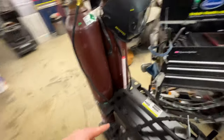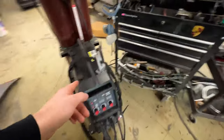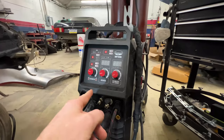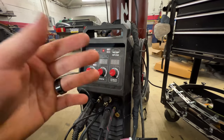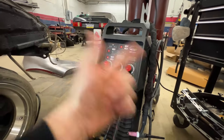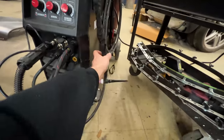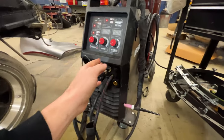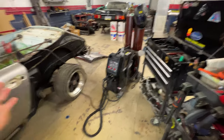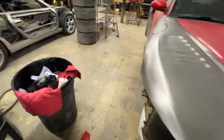This is the other welder I mentioned earlier — the Eastwood MP250i. This is the other welder they sent over for me to try out and I actually love it. It's a multi-process welder meaning it does MIG, TIG, and arc. The TIG does not do AC but the MIG does. The MIG function is very good and the TIG function is pretty much identical to the TIG 200 — it has a high frequency start and you can either use the pedal or the trigger on the torch. I'm impressed with this machine and think you should try it out if you're looking for an entry-level welder that does pretty much it all.